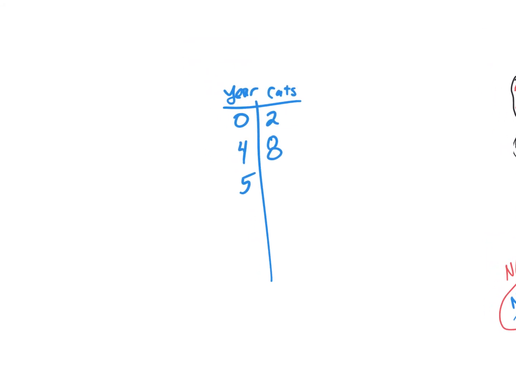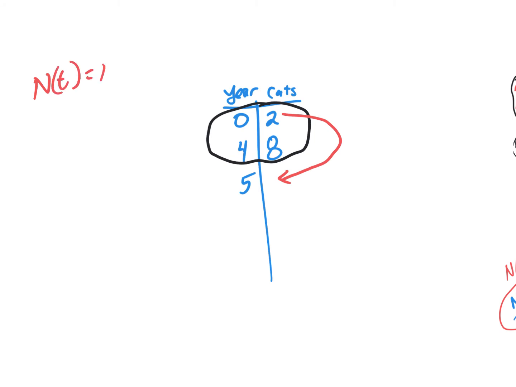All right, so there's 2 separate little experiments. This one, you can figure out the k from that. Once you know the k, then you can use these 2 and get your answer for how many cats you'd have in year 5. All right, so what's the equation? N of t equals n sub 0 e to the k t. Stick in the numbers, solve for k, then start the problem over again and put in that k, and you'll have your answer. I'll pause for a second and give that a try.